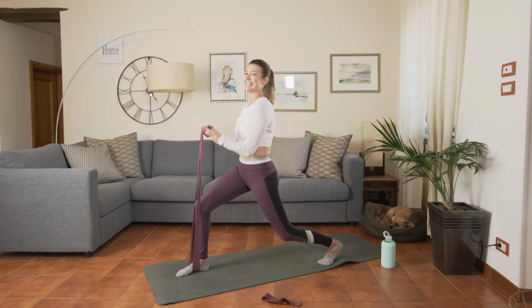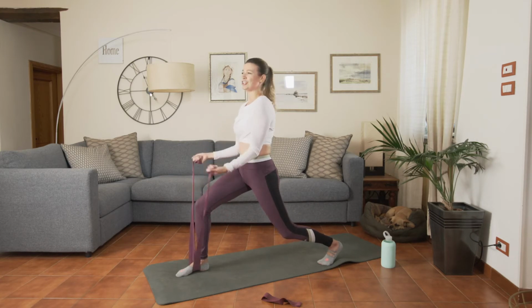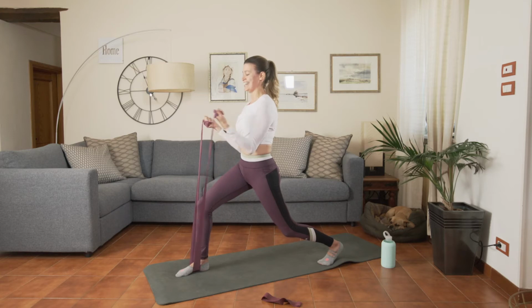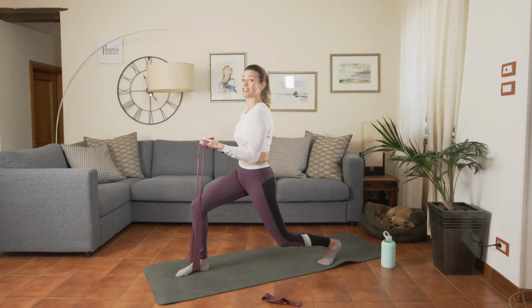Woohoo! See if that back leg can go a little lower. If you're not sweating here, guys, I don't know what will make you sweat. Go for it. Good three, good two, one. You wanna hold it here, see if you can drop an inch lower. In four, in three, oh yes, we're gonna pulse it down to finish.